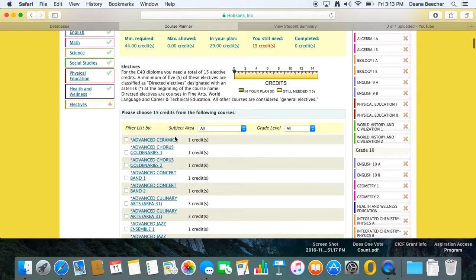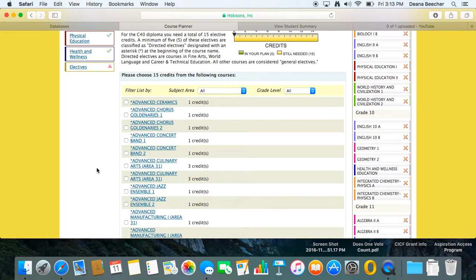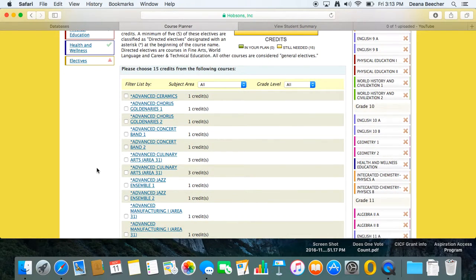So how this is laid out to make it easier for you to follow, anything with an asterisk is considered a directed elective, and all of those are in the top part of the list, alphabetized, so they should be easy to find. Underneath this alphabetized list of directed electives, you're going to find a second list of regular electives, and those are also alphabetized for your convenience. So let's go ahead and dive in.